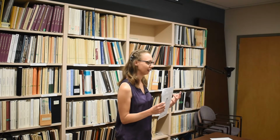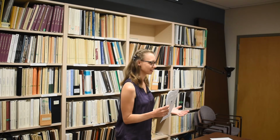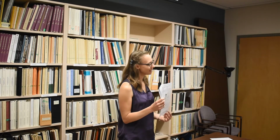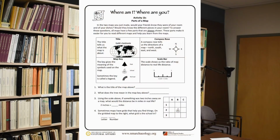Does it need a title? What about a key or a legend? Is there a scale bar? And what about a compass? And so that's kind of what this activity number two, or sorry, 1B is discussing, the different pieces of a map before we go into some more details on scales.